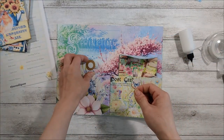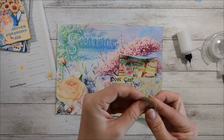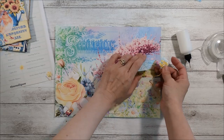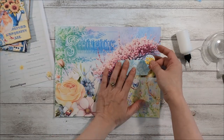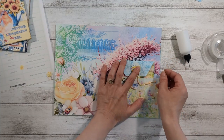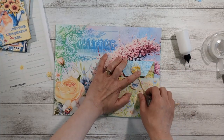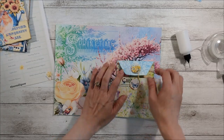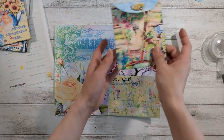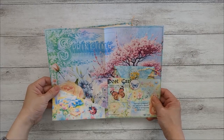And this one also, don't forget a twine, because that's how this is going to close. And recently on one of my Facebook pages, someone said that this is called a policy closure, and that's the closure that I'll be using here. This one will also be on the center like this, and here I think you can start to see how this is going to be. I will let this dry, and I will decorate this part and this pocket, and I will show you the final look. This is my finished page.